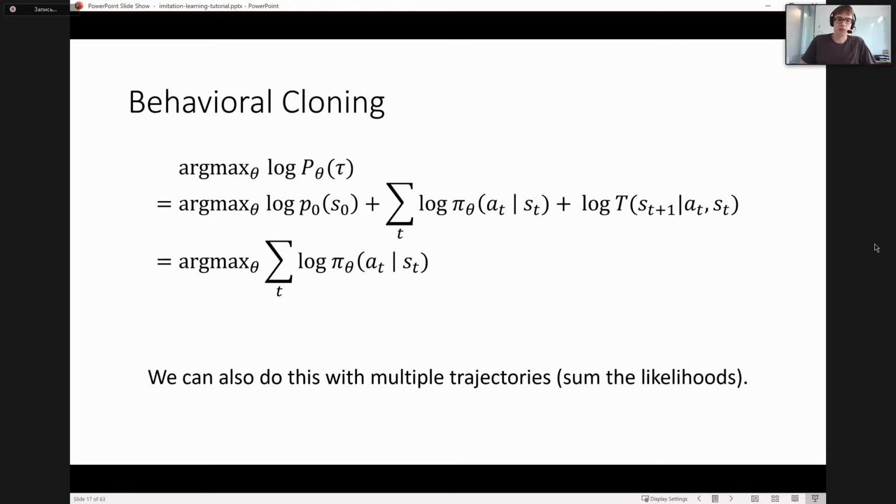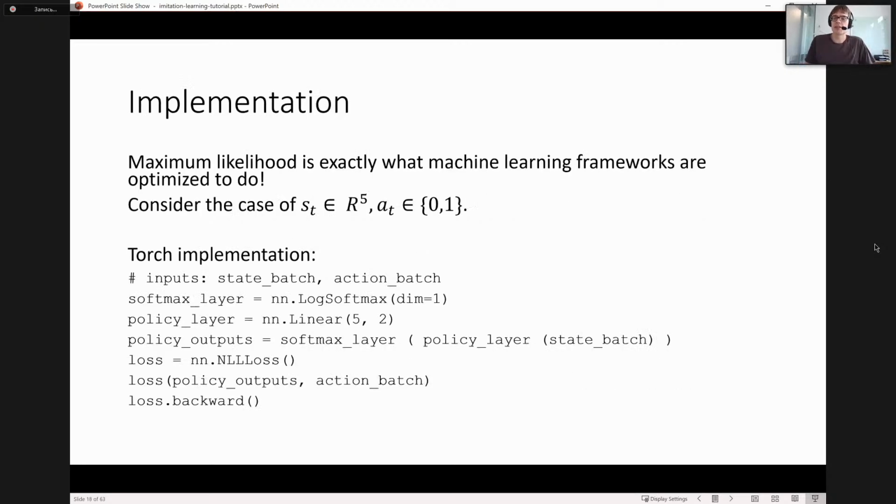Okay, so let us see, how does it work in practice? How can we implement this algorithm? The good news here is that because maximum likelihood is so powerful, in fact, to digress a bit, the machine learning community recently has done a lot of work on very complex models for natural language, right? And all these models for natural language, all this fancy stuff that's happening with language modeling, with modeling a density over sentences, all that work uses maximum likelihood, and graph neural networks use maximum likelihood as well. So coming back to this point, maximum likelihood is exactly what machine learning frameworks are optimized to do because it's so popular, and therefore it's really simple to implement.